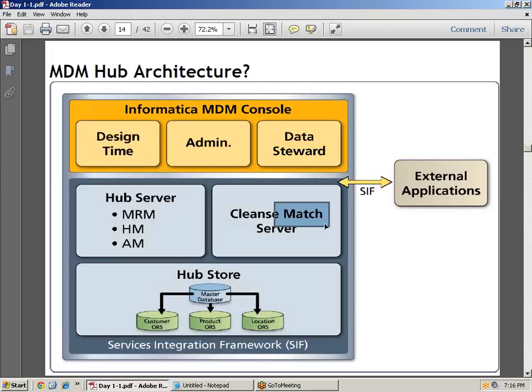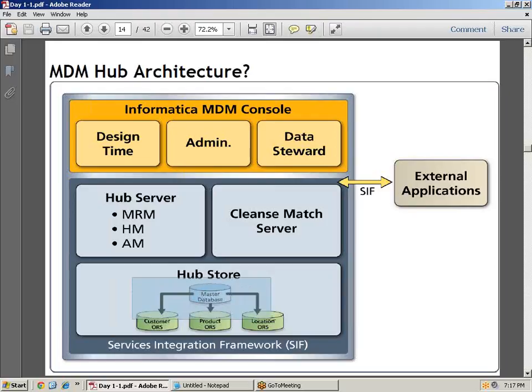That's where the match server is used. That's it. The output of this match service will be stored in the backend, in a separate layer which we call the hub store or data and meta layer.